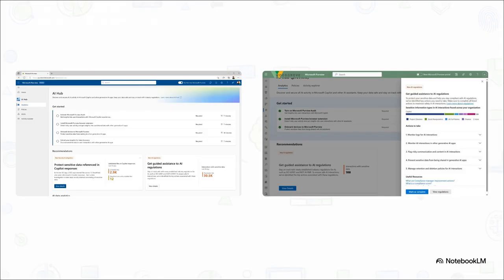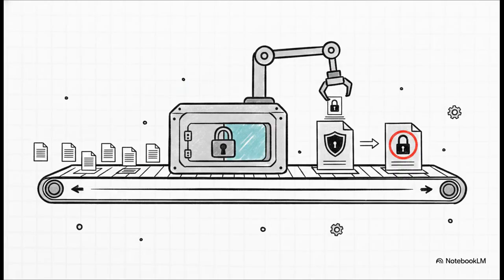The Purview AI Hub acts as your command center. As you can see, it actively uncovers completely unlabeled files that are being referenced in Copilot responses, and it highlights interactions involving sensitive data. This is your go-to tool for discovering shadow AI use and validating that those oversharing remediations we just talked about are actually working in the real world. So, with visibility established, we must configure these specific Purview guardrails.